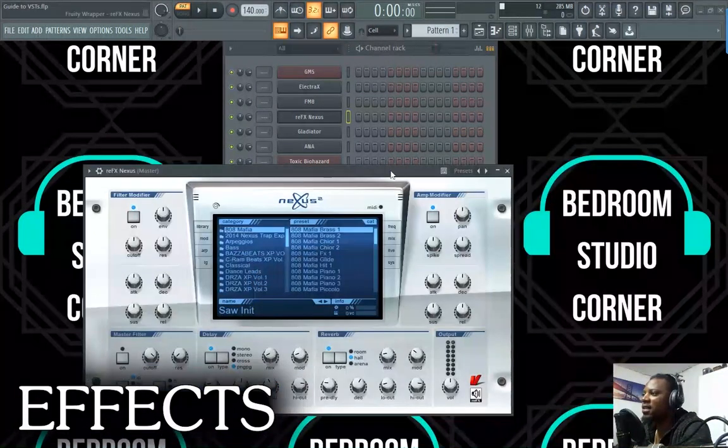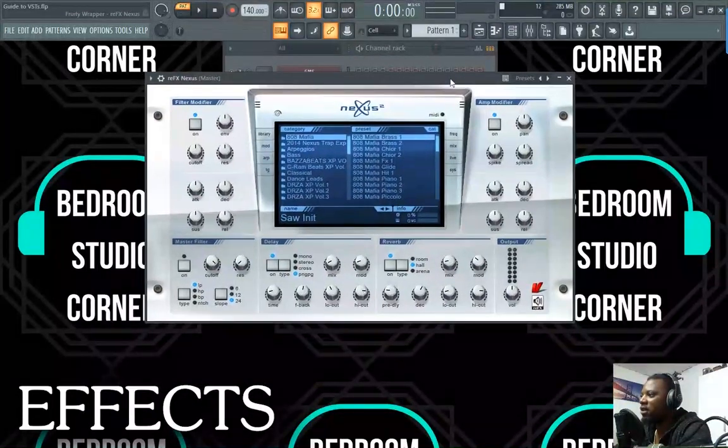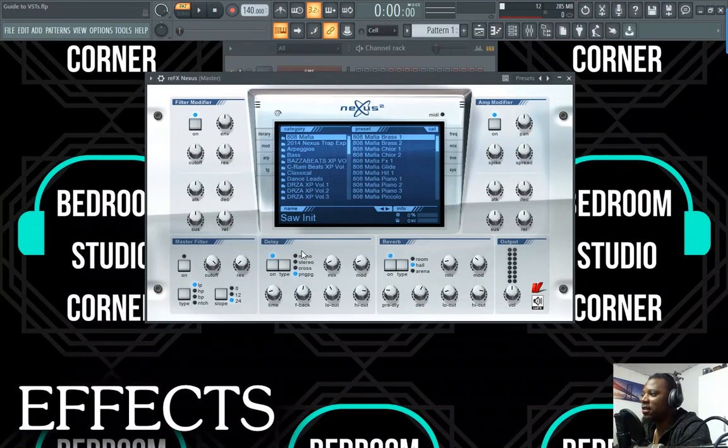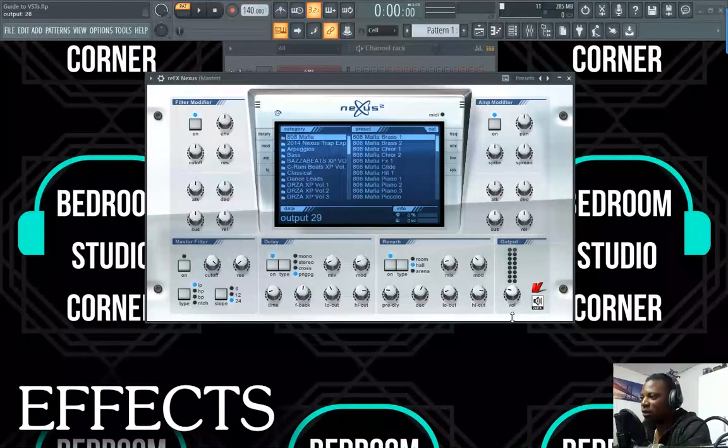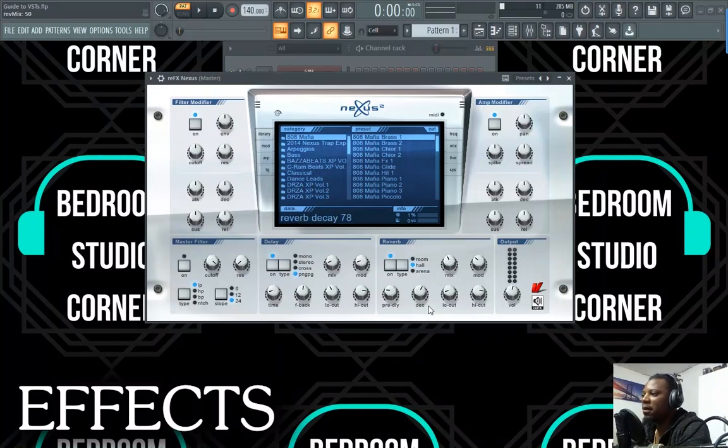If I go into Nexus, a very common plugin as well, you will see that over here there's delay and reverb. Again, you'll see that there's a master filter with the cutoff, and there's an output right there at the end, and now you have these effects over here. With these effects, you can tweak them to have a reverb on your sound before you assign another reverb that is in FL Studio.